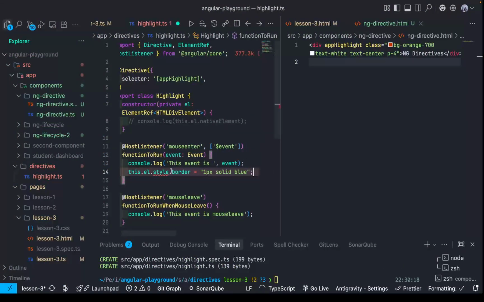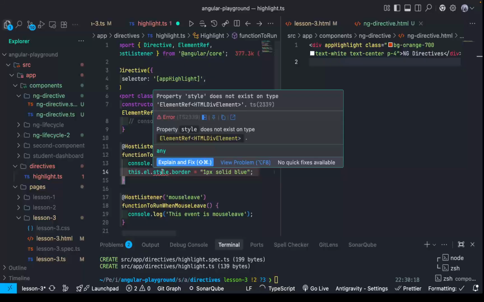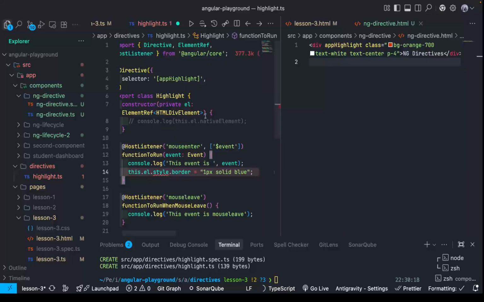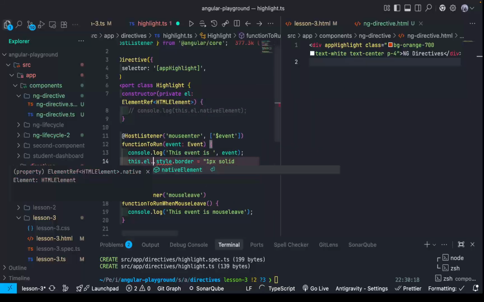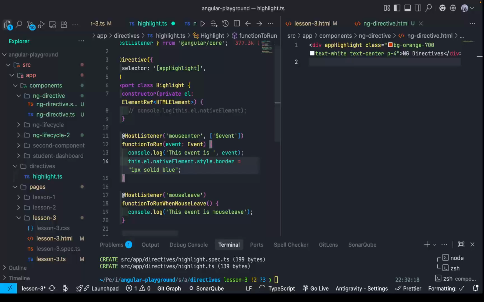But right now it's complaining because it doesn't know that where I'm using this is going to have the style, because I just said everything that is coming back is div. So I don't want this div. It's supposed to be HTMLElement like this. And here style does not exist on ElementRef because I did not destructure what I need. So let's use nativeElement, this is very important.